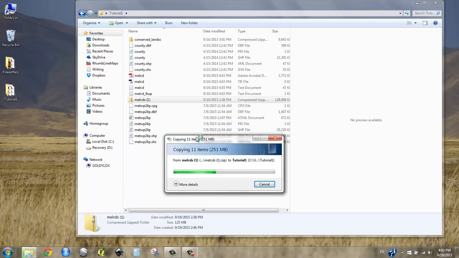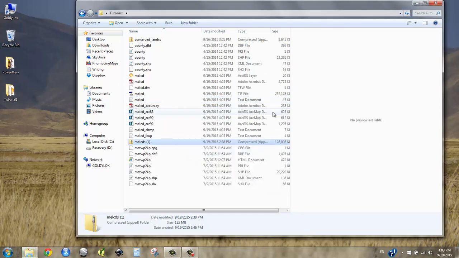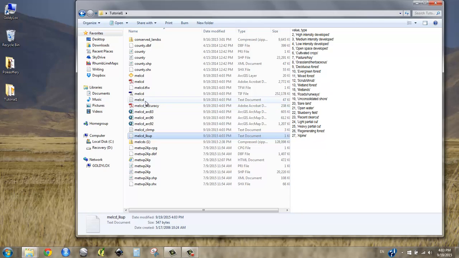How much space did they save by zipping it? Well, it looks like this is 128,000 kilobytes, which is 128 megabytes. 1,000 kilobytes is a megabyte. So they saved 130 megabytes by zipping it. Whoop-de-doo. But that's not bad. They're going to zip a lot of files online. So cool. So here's my unzipped main land cover here.